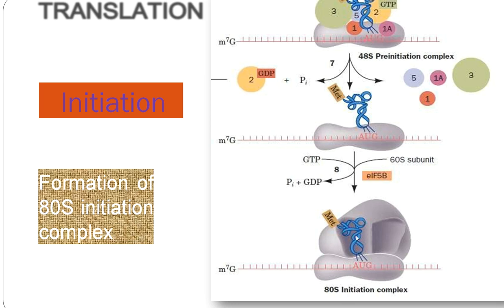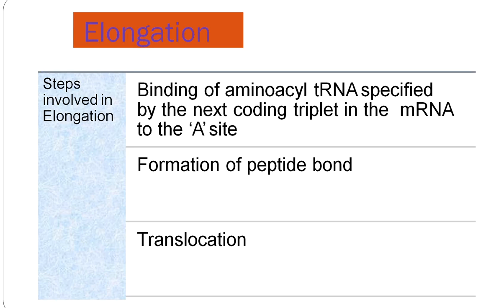So the P site is the peptidyl site where the tRNA with methionine is located, and the A site is the aminoacyl site where the incoming tRNA charged with the next amino acid is placed, and the E site is where the uncharged tRNA, after donating its amino acid, exits the ribosome. So, the initiation is completed with the formation of the 80S initiation complex. Now, the next step is elongation.